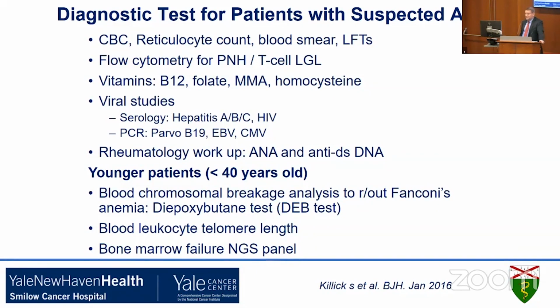So we'll check for vitamin deficiencies and iron deficiency, as well as infections, which may play part in the development of aplastic anemia, as well as do rheumatology workup. Conditions like lupus can be detected in patients with pancytopenia, and that's why we're doing these tests called ANA and anti-dsDNA. In younger patients, we have to be considering the congenital variant of aplastic anemia, which I spoke about. And there are certain tests we do for younger patients, including testing for Fanconi anemia, as well as testing for telomere length, as well as next-gen sequencing panel for genetic abnormalities associated with constitutional aplastic anemia.